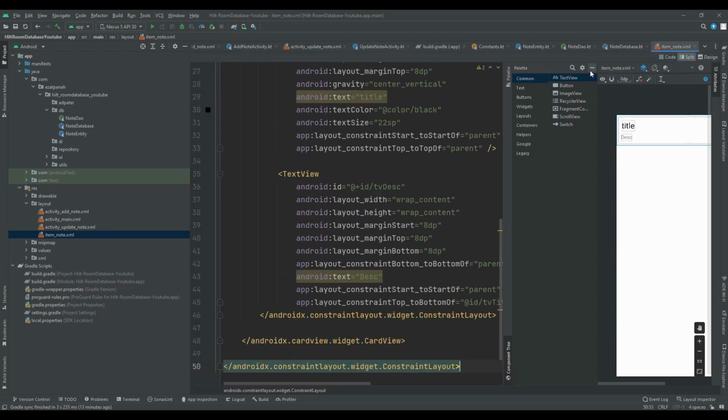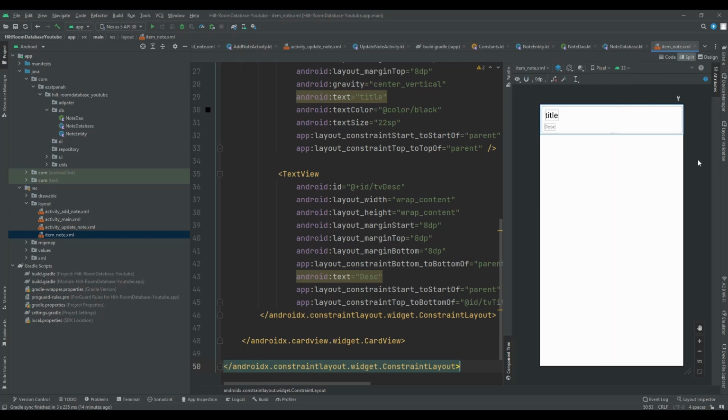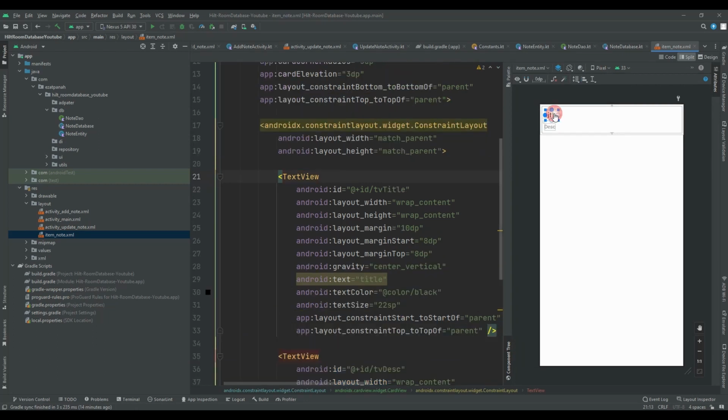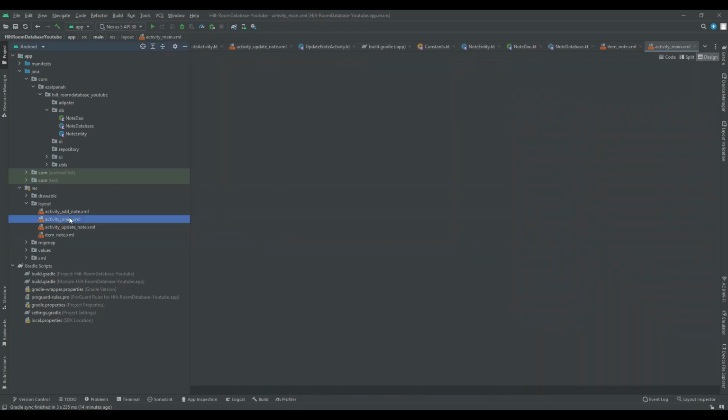Okay, here we can see I just have two text views for showing the title of each node and the description. The other one is the main activity.